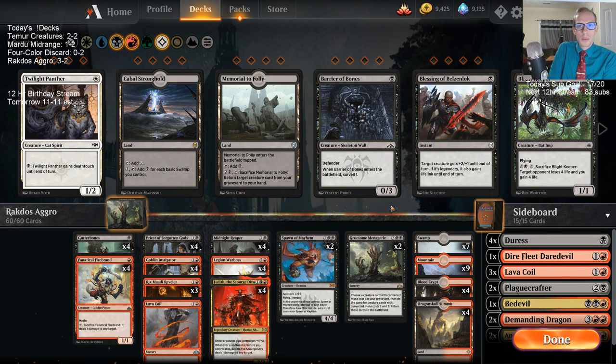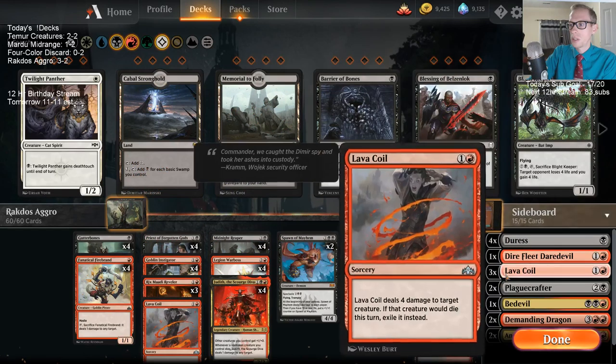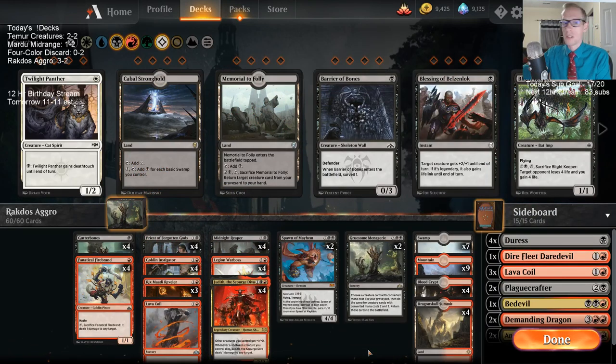Elvish Pied, oh, did we just play against you? If so, your hands were awesome. They were just really, really good. I mean, I have four Lava Coil. I have one Lava Coil here, three more on the board. Yeah, we have all the Lava Coils we can.